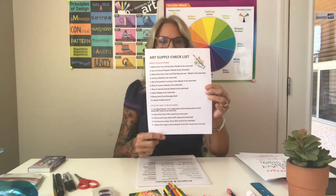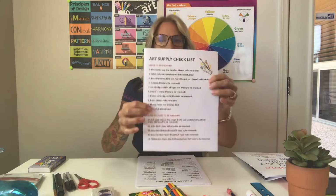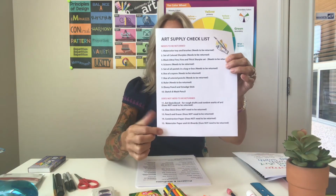And then your next page has your supply list. It's everything that's in your kit that we'll go over. So that's everything that's in your kit. Take a look again, sorry. The top part is what has to be returned. This part down here, you do not need to return all of that.